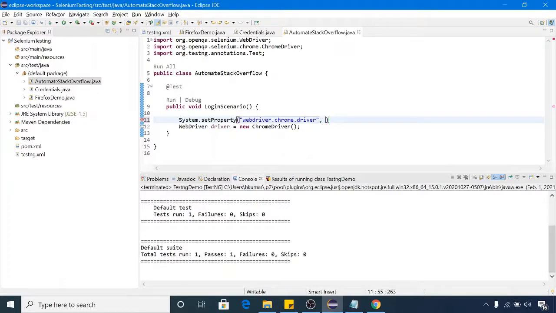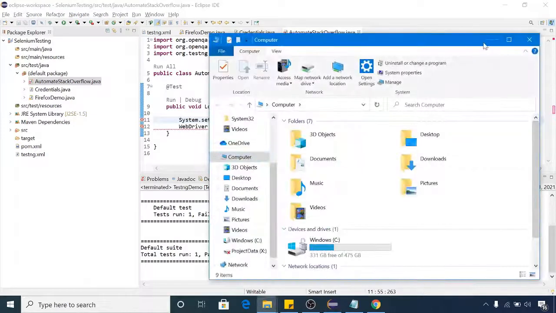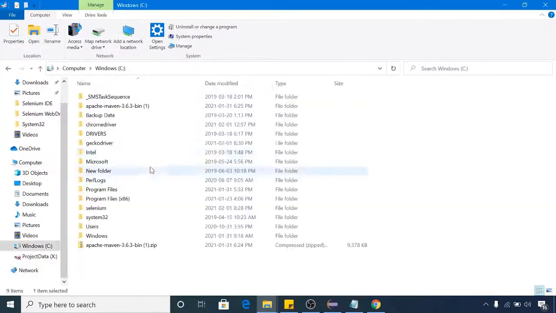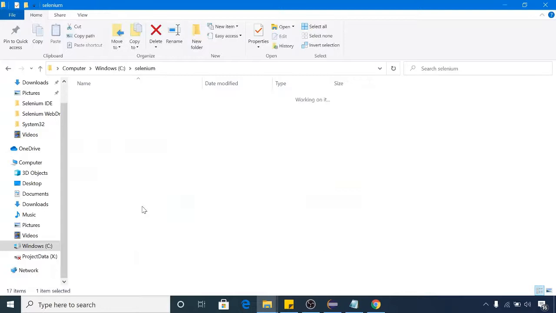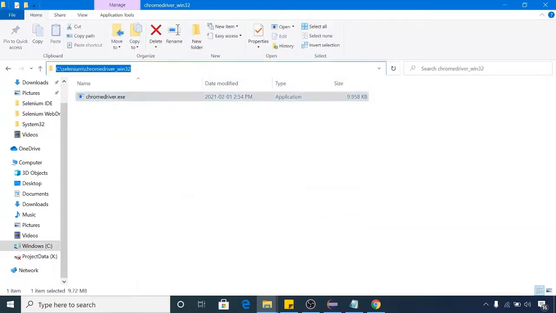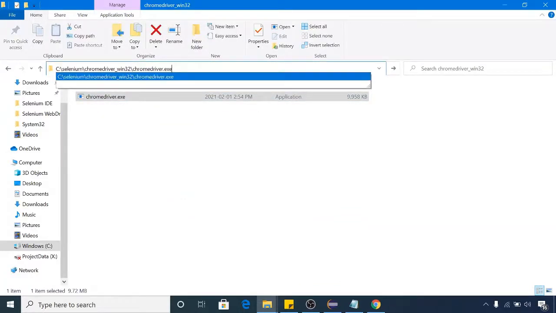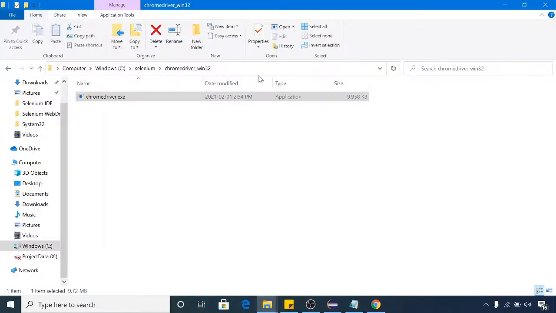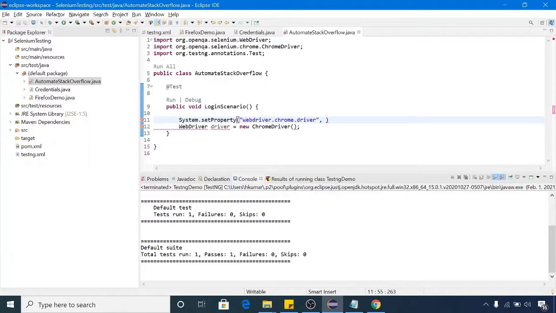Here I will pass the path of Chromedriver. Let me find that in C driver Selenium Chromedriver. This is the path of Chromedriver. Sorry, I have to copy the path. I have copied the path, paste it here.